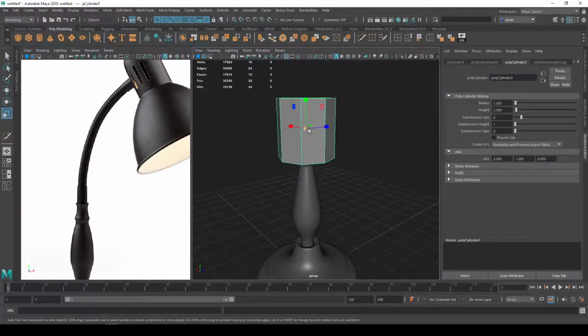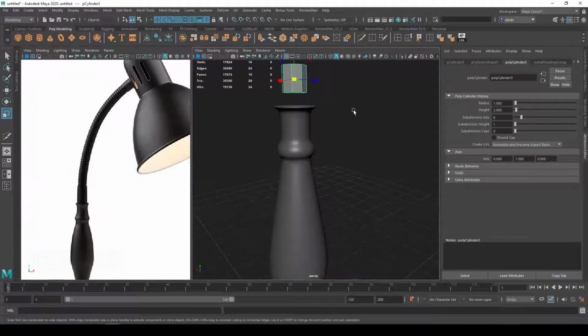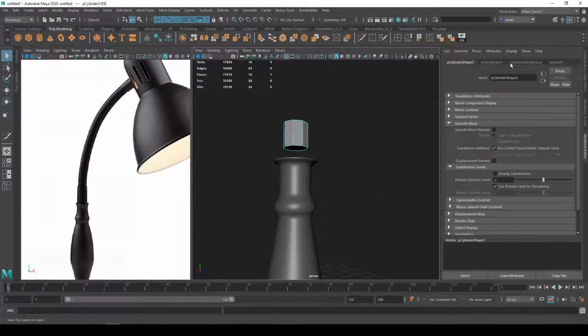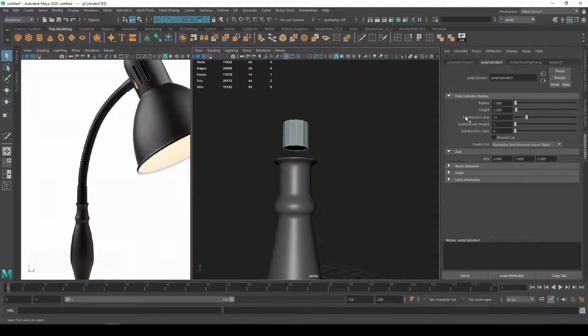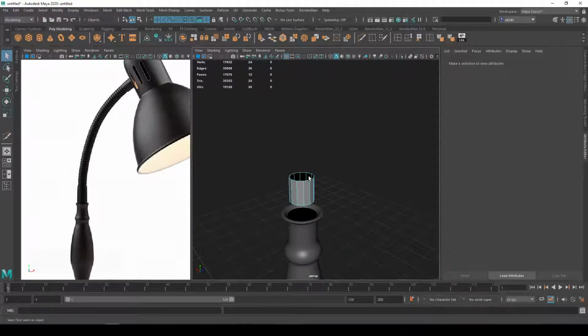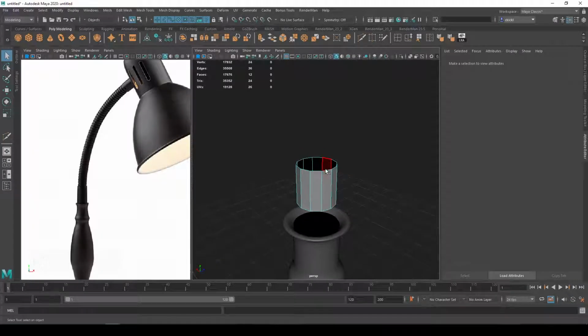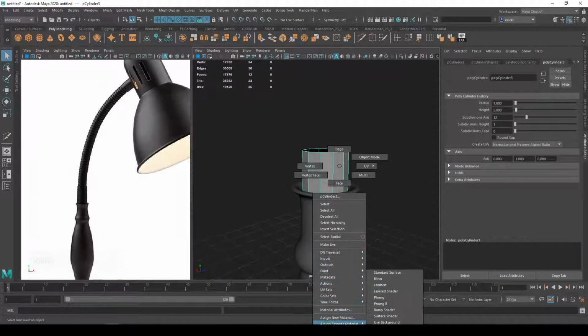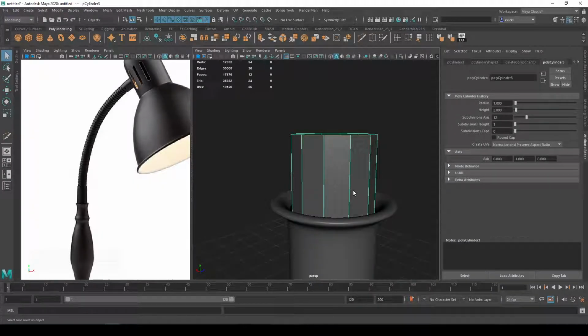Same thing I've done before, right? I'm just going to delete the top and bottom caps. And before I do that, let me set that to 12 because I've just been working with 12. Just do that. Delete. Okay. And I'm going to move this down. I'm just going to scale it up just enough that it's covering that gap in that hole. I'm going to assign that blend material so I can see the surfaces a little bit better.